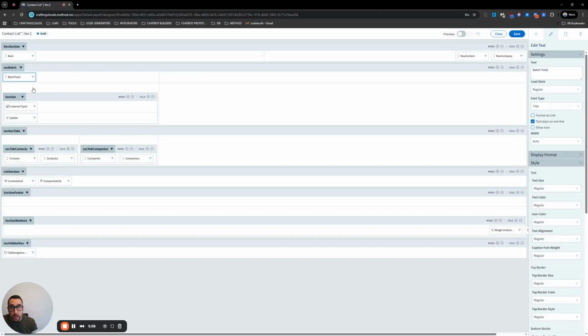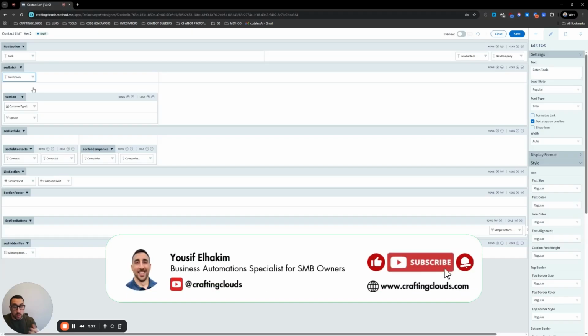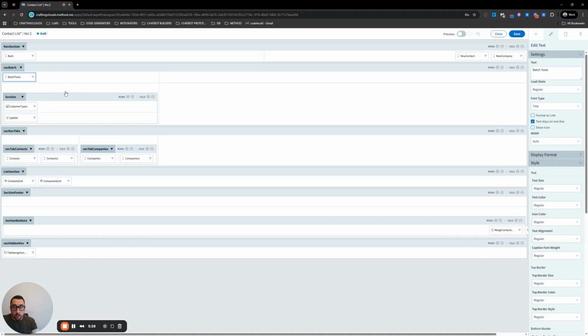And the reason why I'm calling it batch tools is because I anticipate in the future I'm going to be adding to this. So you can imagine, and this happens all the time with businesses I work with, they only start with one field and then they realize, oh, this was actually pretty easy. I want to also capture these other data points, or I want to do these things. You're going to organize them all into this one area if it applies. In our case, we're applying it to customers. So if you are updating the customer with different values, you are going to organize them in one area, which is your batch tool section. Okay. And that's how I have it.